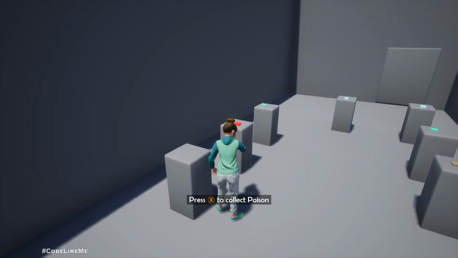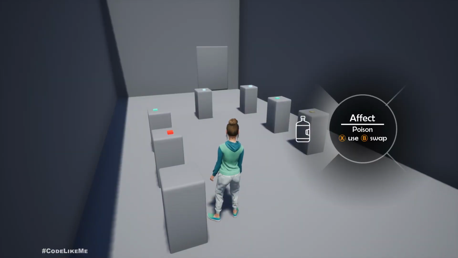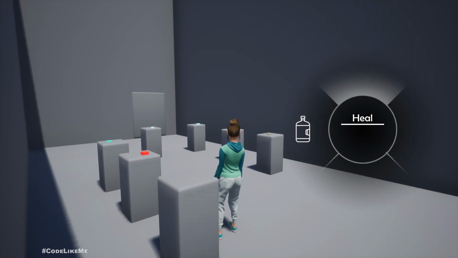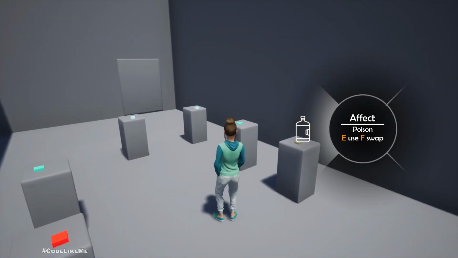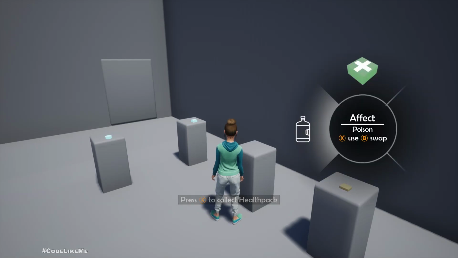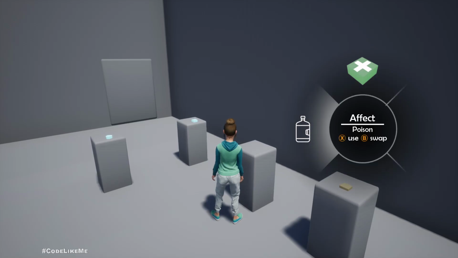Let me collect one of the items. See, X to use, B to swap. I get the input keys nicely, and if I use the arrow keys, I get E to use, F to swap. Similarly, let's collect another object. Collected, X to use, B to swap.